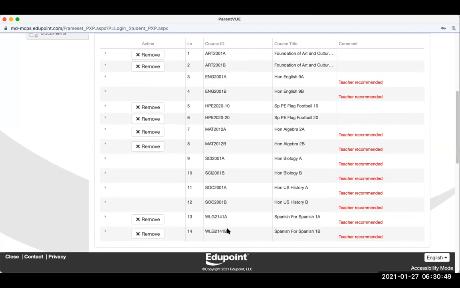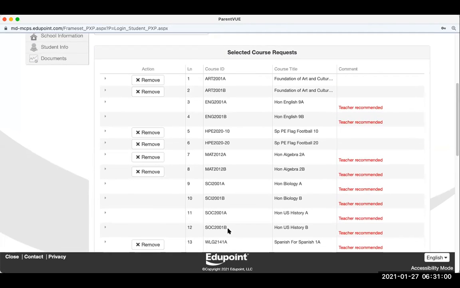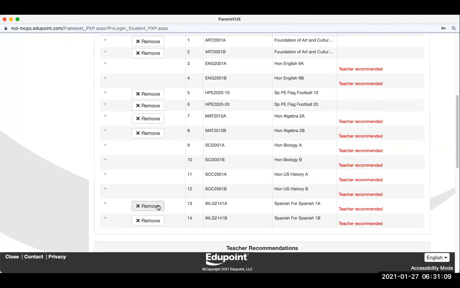Now, let's say, for example, you go home and have a conversation with your parents and they would like to remove certain classes. You can always go back into the system, same location, click on the blue button, and you return to the screen here, and you can remove any of these courses. The only problem is that if the course does not have an action next to it, so for example, it doesn't have a remove, this is a conversation you must have with a Springboard counselor, and we can always remove one of the core classes.